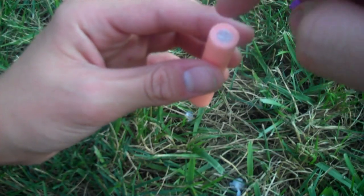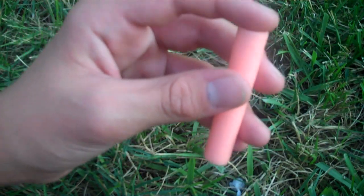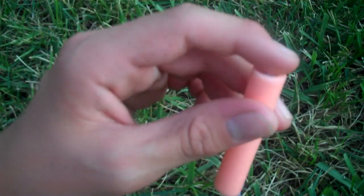You can also use purple snaps the same way. The only thing is, you want to put a piece of scotch tape down the middle and then put the purple snap in, so the purple snap doesn't fall through the back of the bullet dart. Anyway, that's all you need to do.